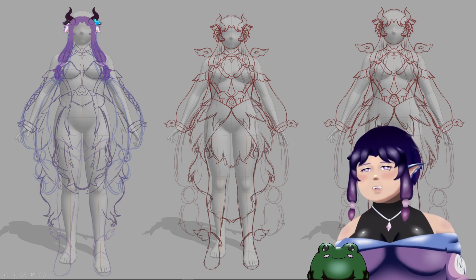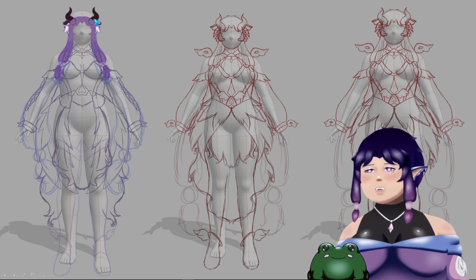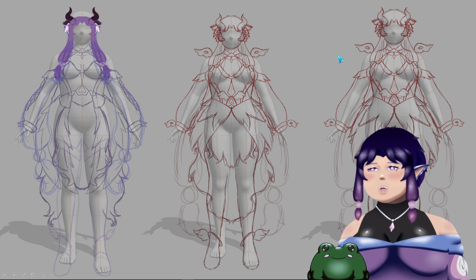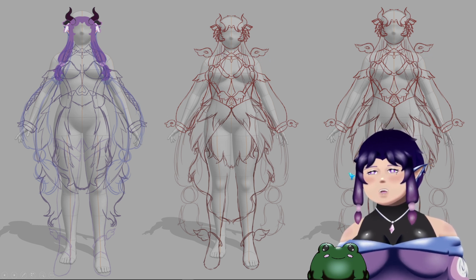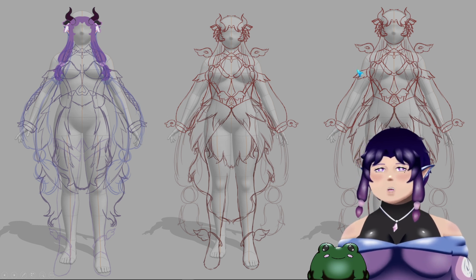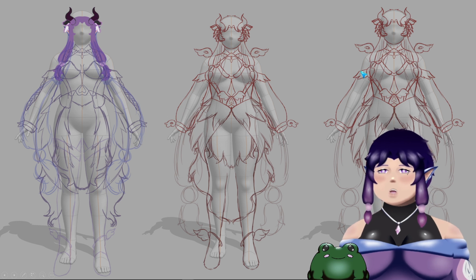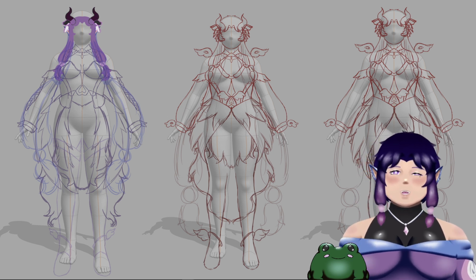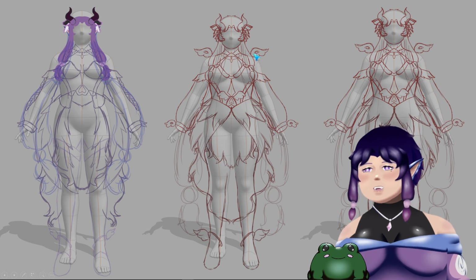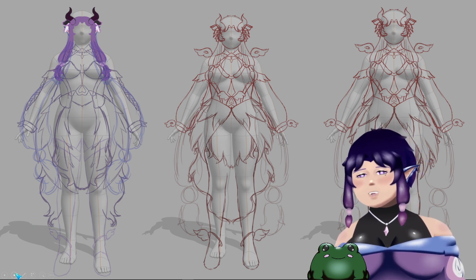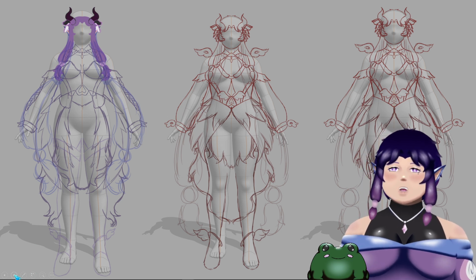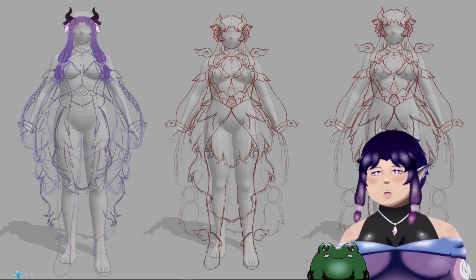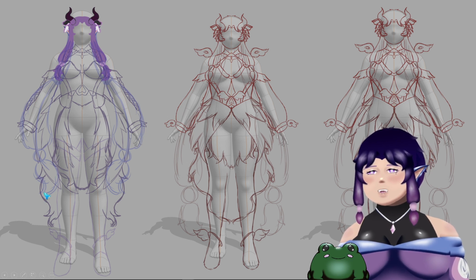I really liked the horn shapes on these, and I really liked the big poofy sleeves. I kind of liked going along the lines of creating some more angelic stuff. But then I started to realize that this concept was starting to look a little similar to another character that I had named Kolvand, which is another god in my lore. So I started realizing that I started making them more like that. And I'm like, well, maybe they end up replacing them or something. We'll go with that. We'll figure out the lore later, right? Honestly, we're just thinking about concept. We're just thinking about character design and how we can expand it a little more.